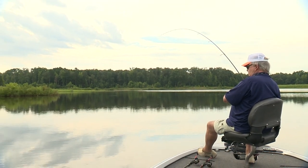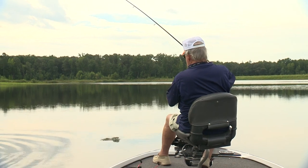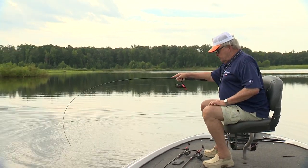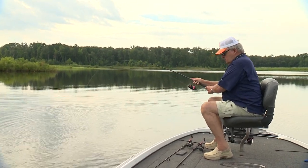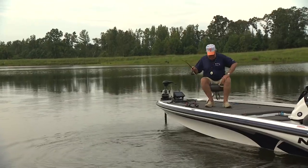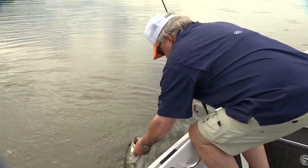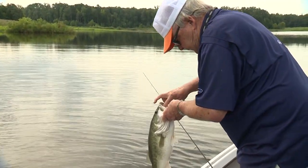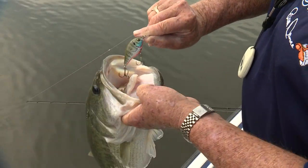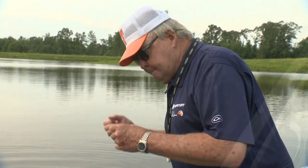Little good fish. Ooh. Yes, sir. Look at that rascal pull. He got the whole thing in his mouth. Yes, sir. Oh, boy. Get that pretty thing. All right, come here. Say, that old boy. You got it way down in there. Yeah, you did. That big old mouth, that little old bait. Look at that, he swallowed it. That little bitty bait in that big old fish's mouth. All right, Bubba. Big old stomach, too. He's been feeding. All right, let's go home. Boom! Like that.